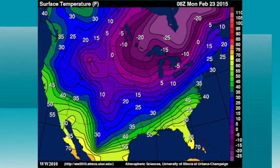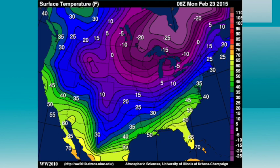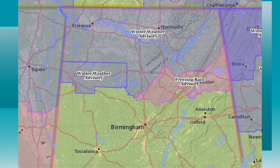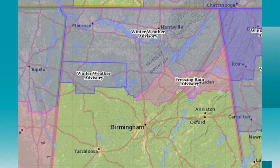Look at those numbers — we've got record lows all over the place in the Great Lakes and the upper Midwest, and this cold air is digging down into Texas where they've got some winter weather woes. Take a look at all the watches and warnings this morning. We still have freezing rain advisories around Anniana and Gadsden — those will be dropped soon. Winter weather advisories for the rest of north Alabama, north of U.S. 278, should be dropped by mid-morning.